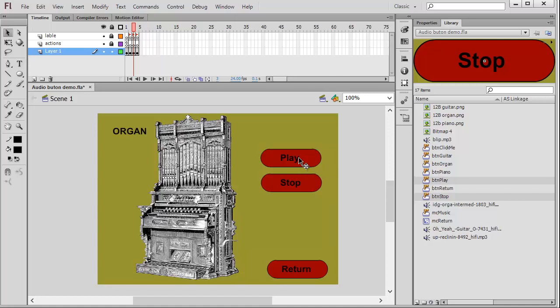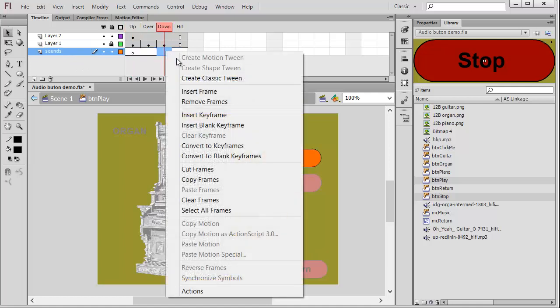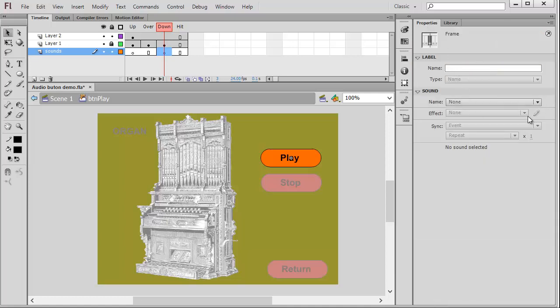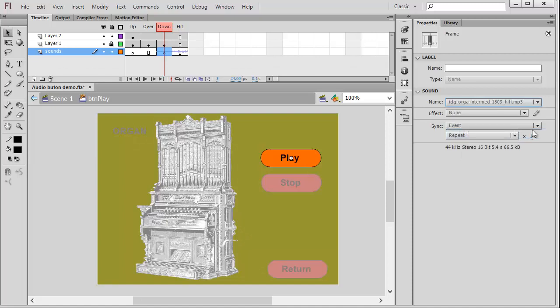And then for my play button, I'm going to click down into it. Again, I'm going to add another layer here for sounds. I'm going to insert a keyframe, go to the properties, and I'm going to add the sound for the organ. And again, I'll use start.